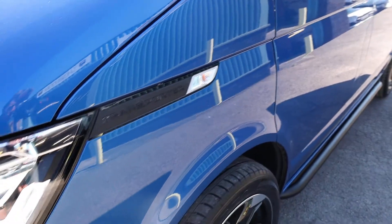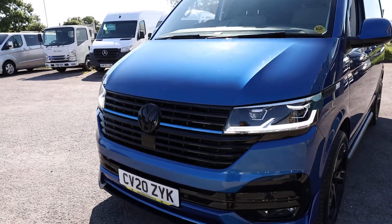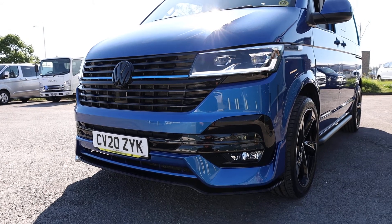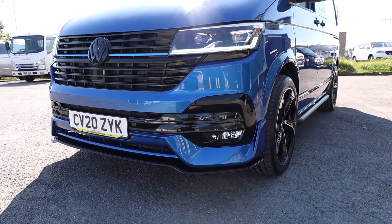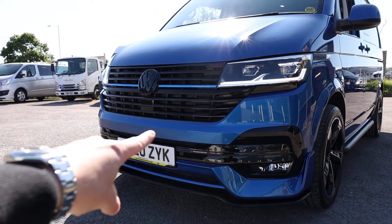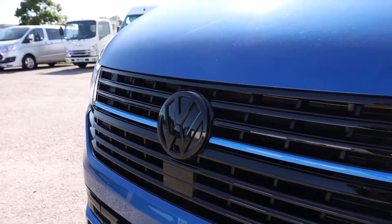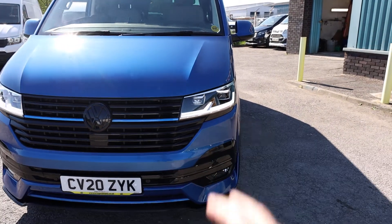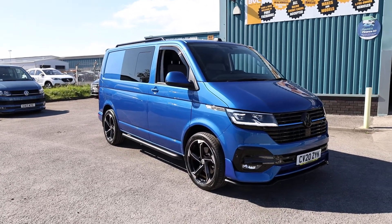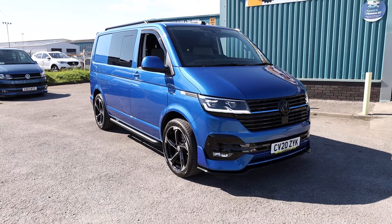The T6.1 has a few styling differences — there's the nice Transporter logo in the front wing. The front end is just lovely. We've got the Leighton Vans LVS front splitter with a gloss black lower splitter. They've also changed all the grilles to gloss black — the fog light surrounds, the main grille — with a lovely contrasting blue strip going through the middle and a gloss black badge. Another optional extra is the LED lights: LED headlights and LED taillights are a fabulous thing to have on a Transporter.